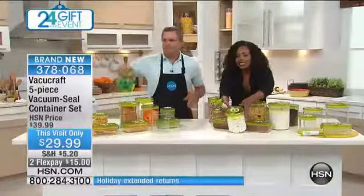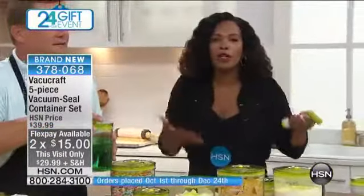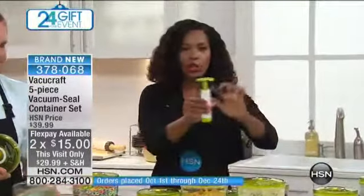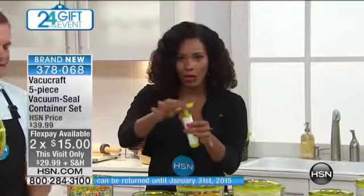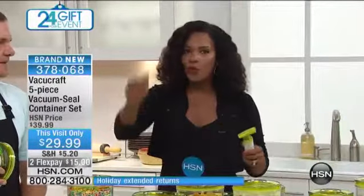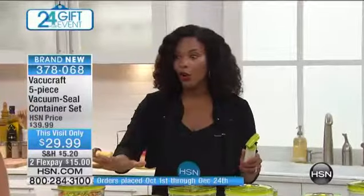Okay, so I think this is genius because it's easy to use. It's not something that's going to malfunction because of an electrical problem, and you don't need batteries to use it. You're getting 2 pumps that are easy. Even if you don't have a whole lot of hand strength, you can do this with a finger. 2 pumps, 4 containers. You heard the way that John banged that. They are quality, yes. It's hard to hurt these, which is good.